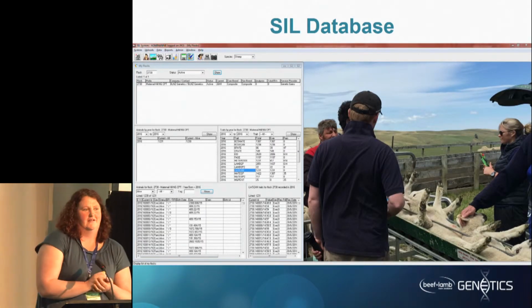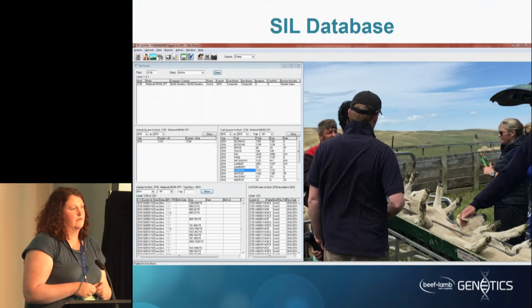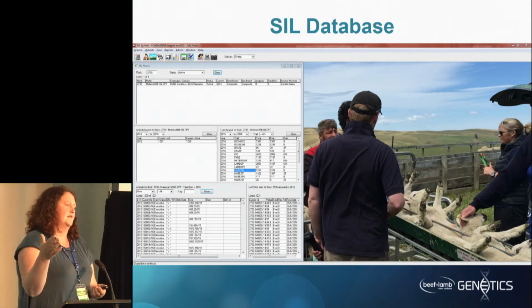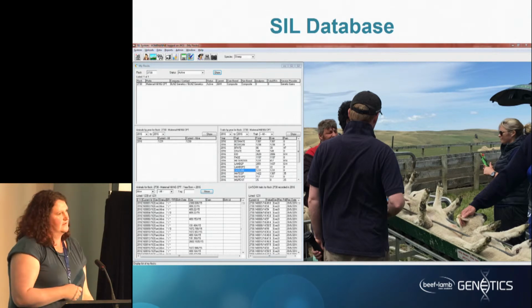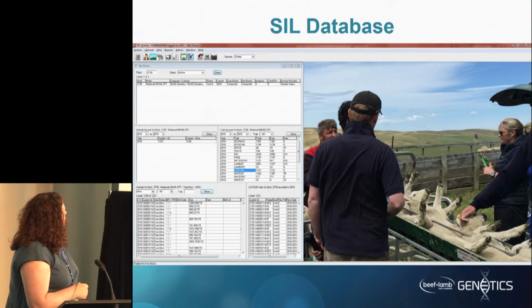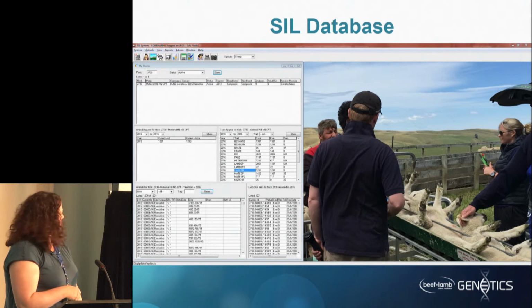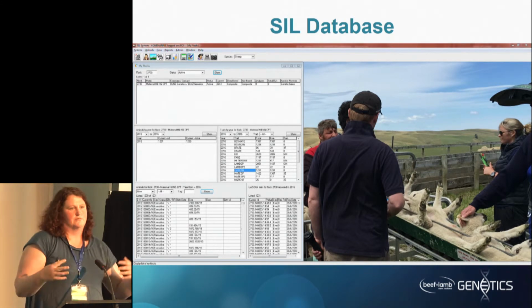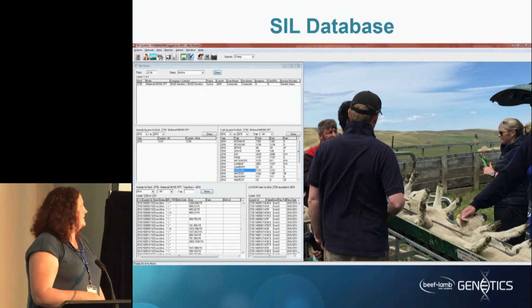What does the SIL database look like and how do you interact with it? It's a big pool of data, and we do have bureaus that are involved with helping data going into and out of SIL. As an example, this happens to be a CPT flock, so I'm not showing you any private information. I can see all the animals that have been born in my year. I can see a lot of traits or characteristics I've measured. I can pull out all the individual records for those animals as well. It's a real central place for all that information to be, and it can be quite complex in our SIL database, with quite large volumes.